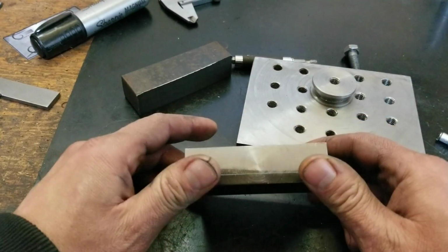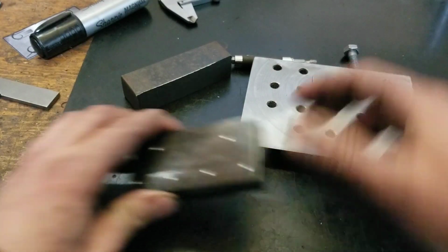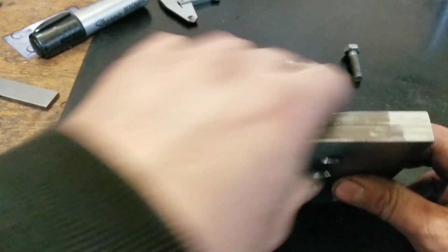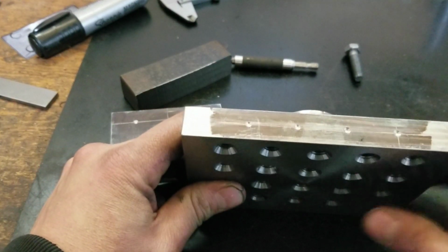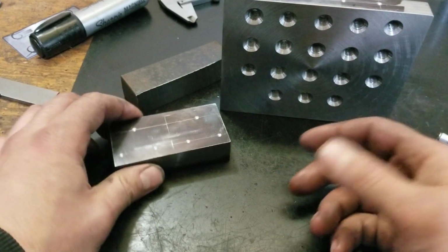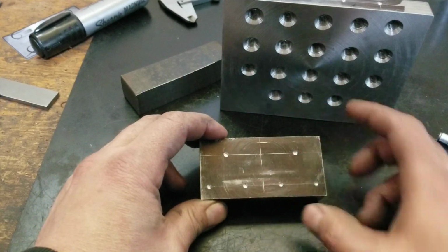All right, we got our holes all indexed. I'll try to make that not look so hard on editing. But I went ahead and I did three sides on this thing too. Well, not that one. This side and this side. And I'll drill and tap those ones, probably for a quarter inch, maybe fine thread. And these will just get drilled and reamed out.